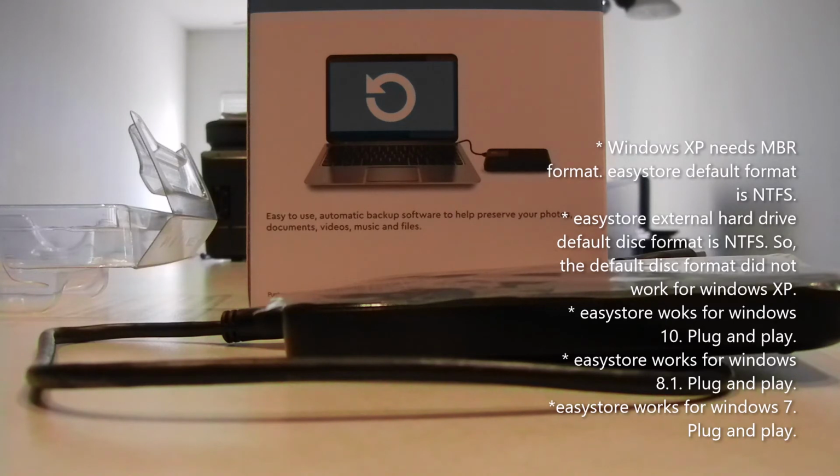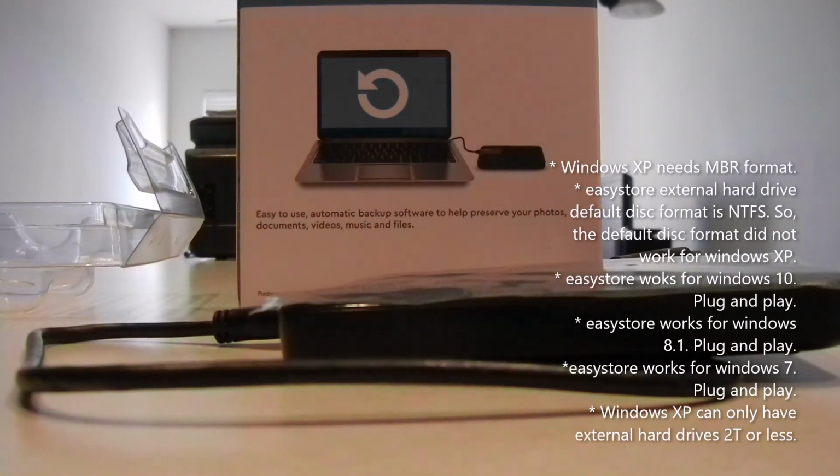The thing is, Microsoft stopped supporting Windows XP a long time ago, and the hard drive manufacturer, which is Western Digital, only guarantees it for Windows 7, 8.1, or 10, or some Macintosh operating systems. But it may work with Windows XP, but I would have had to reformat it for the MBR partition or MBR format, and I didn't want to go through that with a brand new external hard drive. So I will keep it, I believe, and I will copy that data from my Windows XP hard drive a different way, and then eventually I'll put it on this external hard drive. That's a 1 terabyte external hard drive.